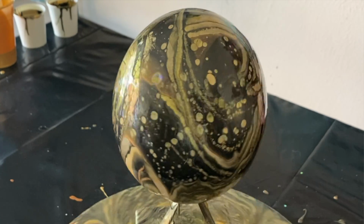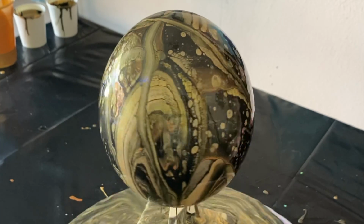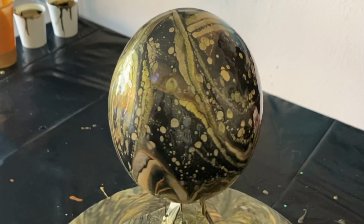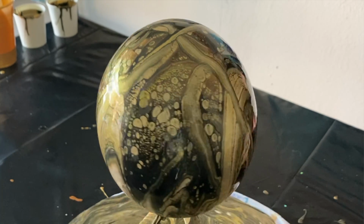It came out really pretty, in fact. As it's sitting and drying, it's gotten more gold, less black, and all the colors are shining through. So I'm definitely going to spray varnish this one. And then I'll show it to you in another episode, probably towards the end of the week, maybe in Pouring the Tea. We'll get to show you these because they are just drying as we speak. But yeah, really loved this.